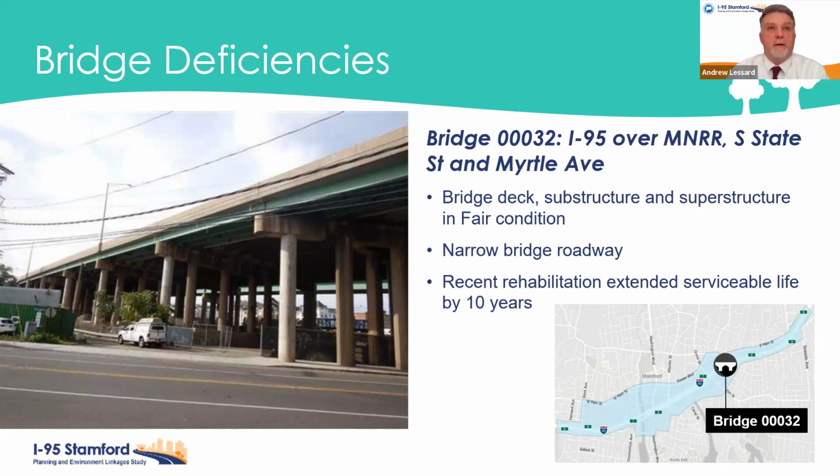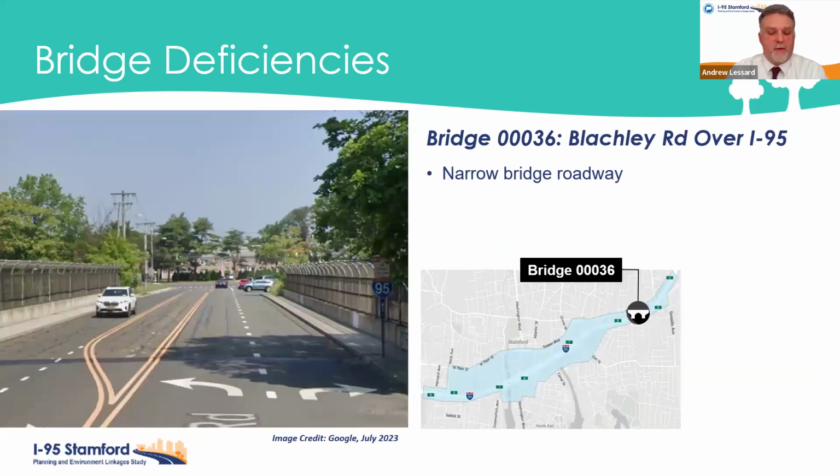And the bridge was built in the 1950s and has really reached pretty much the end of its useful life. So that's part of the reason for this study: what are we going to do to this bridge for the next 50, 75, 100 years. Another important thing to note on this bridge is the narrow roadway width. As you've driven across it, I'm sure you'll note that it necks down as it crosses over the Metro North span. And that's also a deficiency.